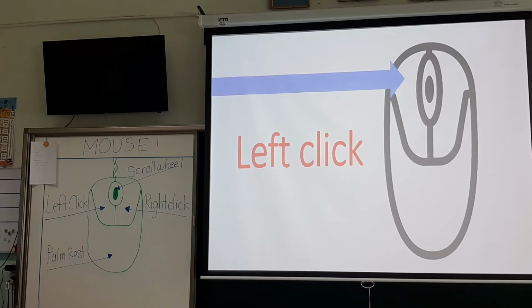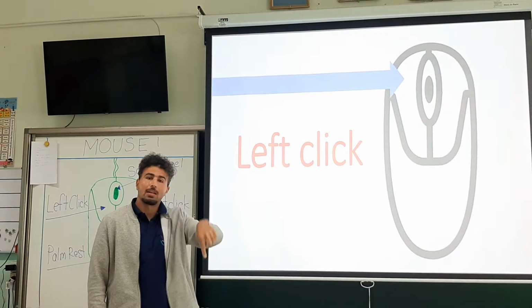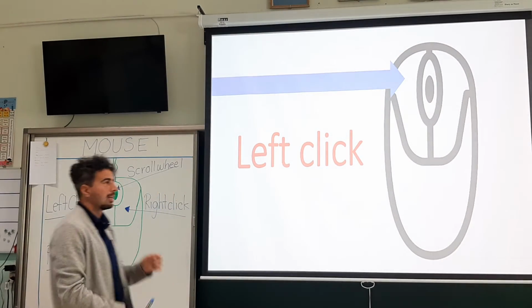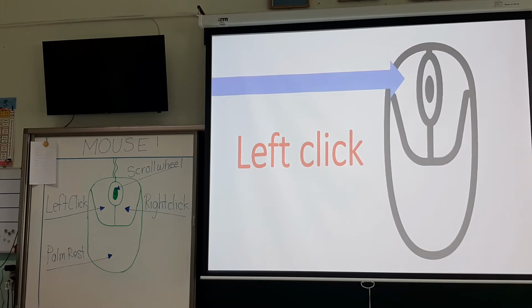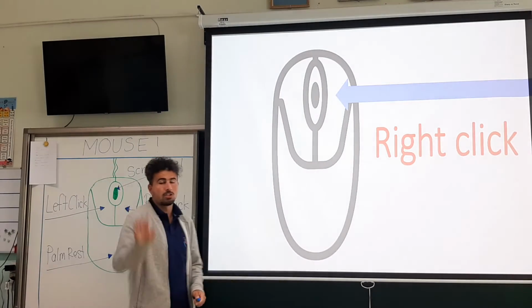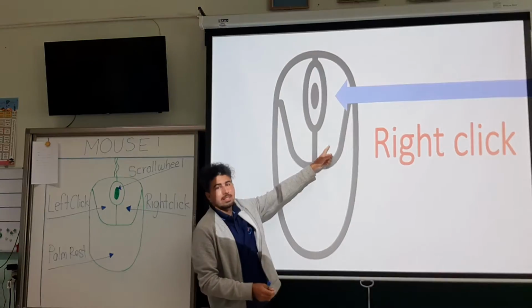Here's the first one. Left click. Use your left hand, left click, yeah? Or if you have your right hand, you need to click on the left side. Left click. And the next one is right click. Right click. This is your right hand. You can use both hands, but right click is on this side, okay?